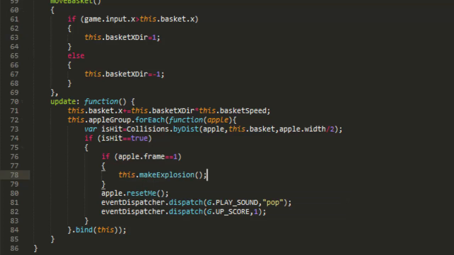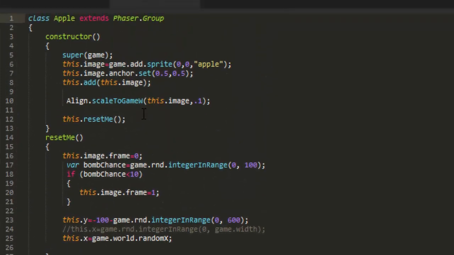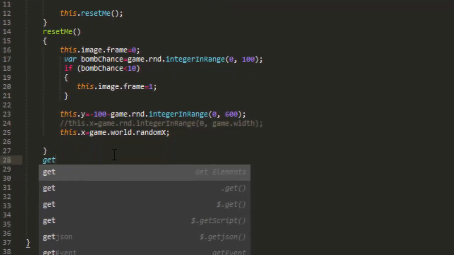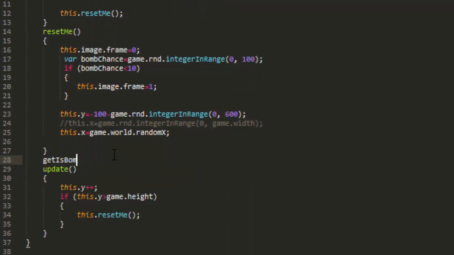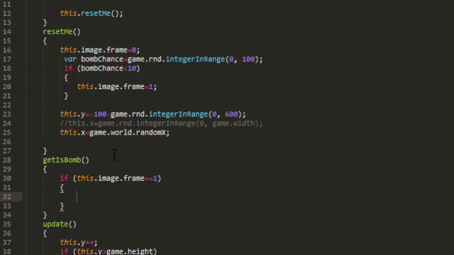The thing is, though, that apple is not a sprite, it is a class, and the actual sprite is inside the apple class. So what we can do is simply make a little function called getIsBomb, and if the image frame is 1, then we return true.